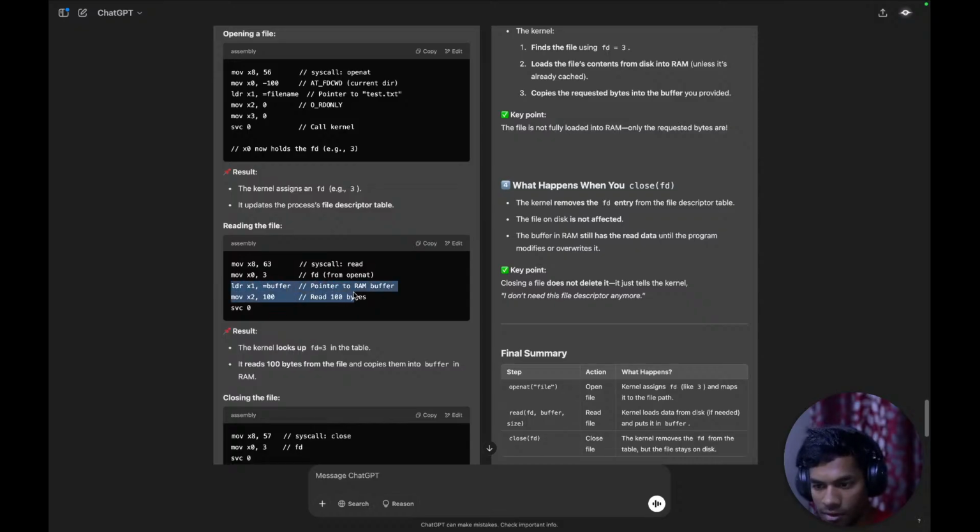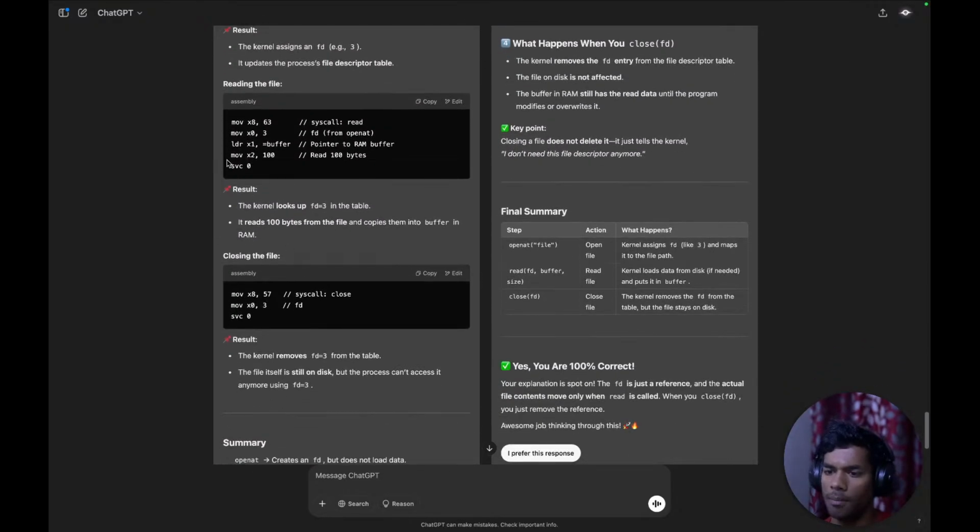Then in the first register, I give the address for the buffer, and in the second register, I give the number of bytes that I want to read from the file. And then this is called with the 0 number. 0 means I want the kernel to do this thing. The kernel looks up the file which has the file descriptor 3 in this example. It reads 100 bytes from the file and copies them into the buffer in RAM.